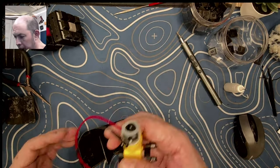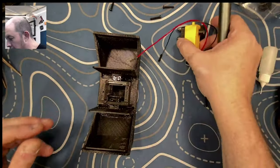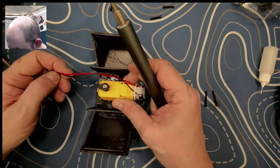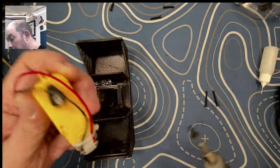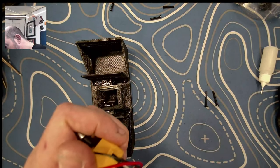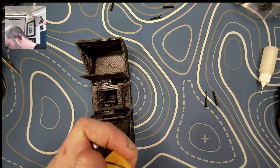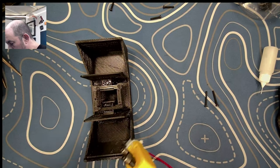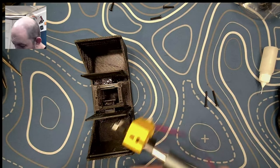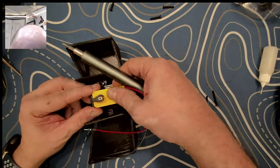Let's put the motor in, huh? How about we do that? So the motor, trying to do stuff and film it at the same time, it's not always as easy as one might think. So let me go ahead and get this screw started in here. Well, that was easy. It is now started. Now let's get it into that hole.